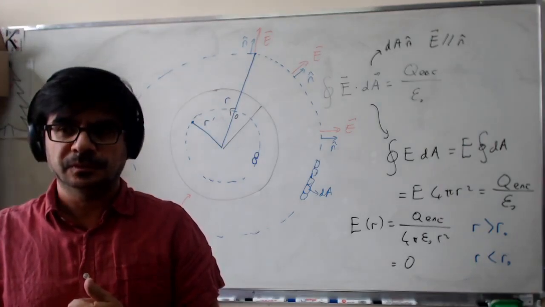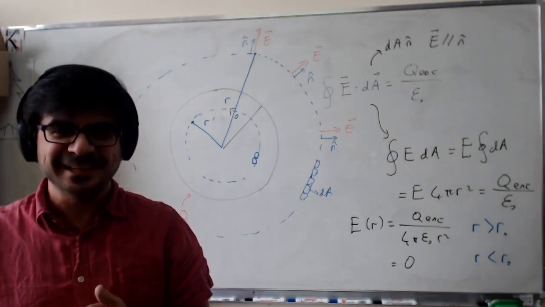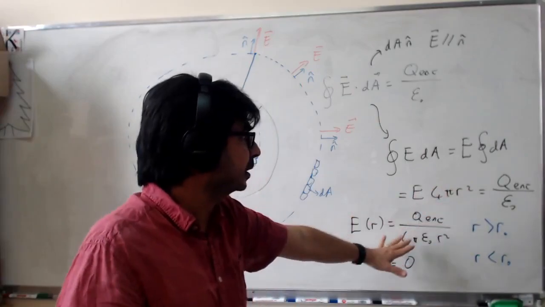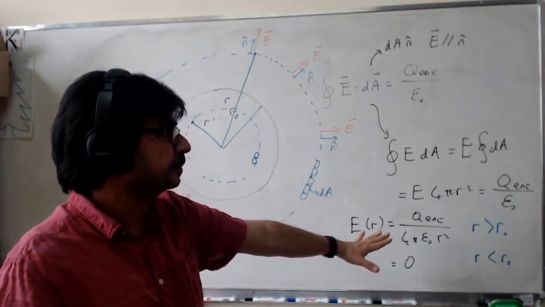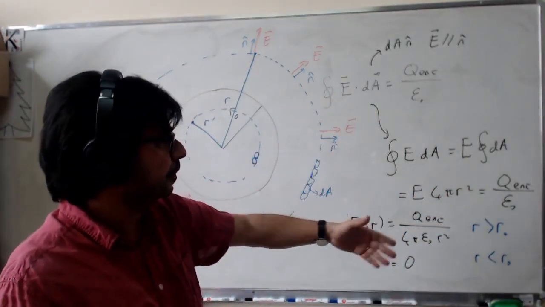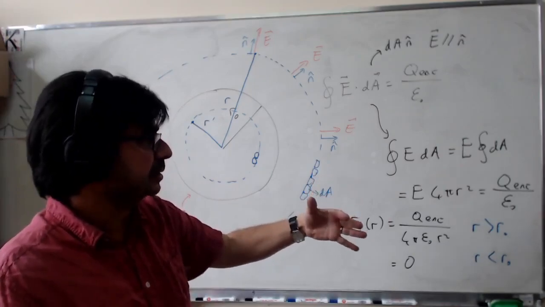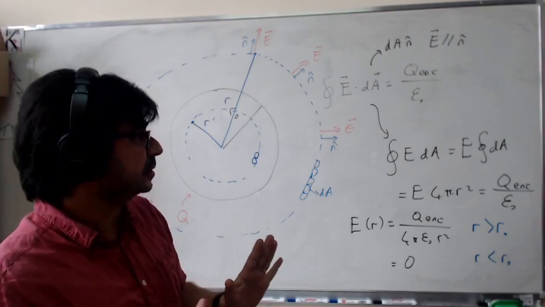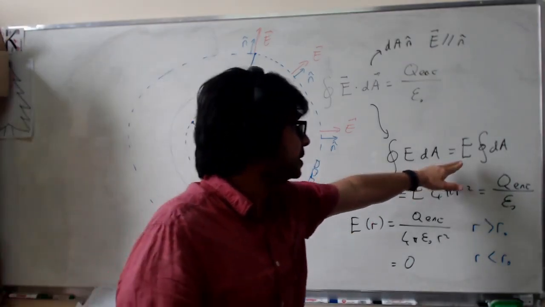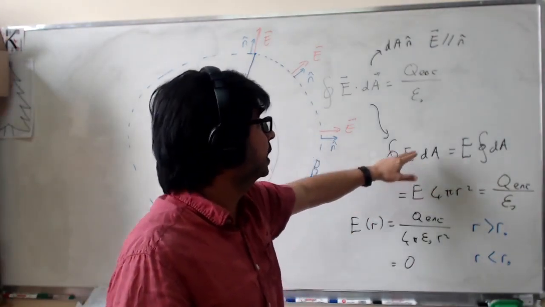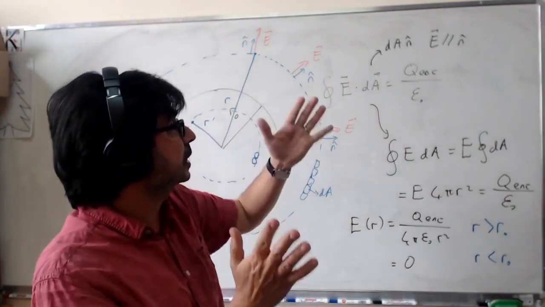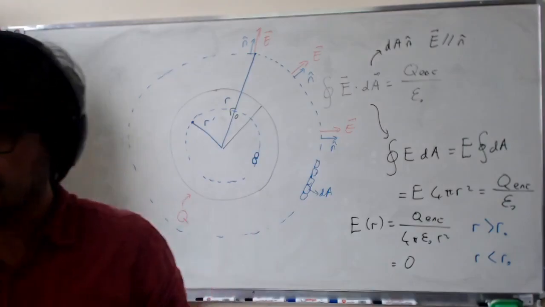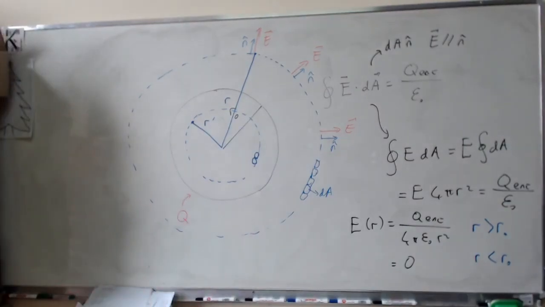No, I don't. It's more fun if you disagree, but this argument doesn't depend on whether the charges can move or not. In fact, this whole argument just assumes that the charges are static, they just sit where they are, and they're spherically symmetric. Without the spherical symmetry, I cannot say this E is constant, so I can take it out. I cannot say it has to be in the radial direction, and so on. But as long as it's spherically symmetric, nothing else is going to change.